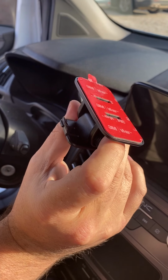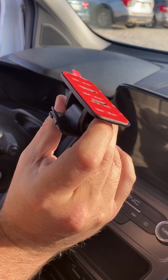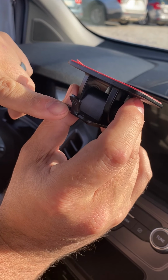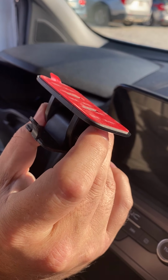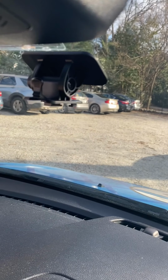Next, we have our windshield mount. Make sure it's center from left to right on the windshield. Up and down does not matter, just wherever you're comfortable. Make sure this bracket is facing the driver. And then once you're ready, make sure the windshield is clean. Peel off this backing and then stick it to the windshield. Now we have our windshield bracket on. We have it up high, but nothing is blocking it.